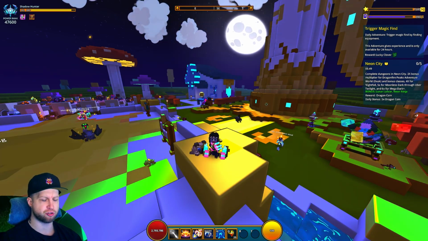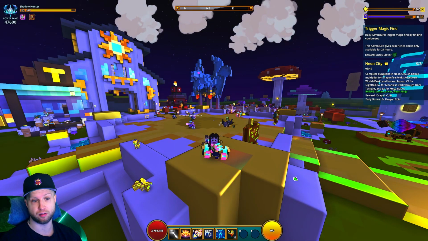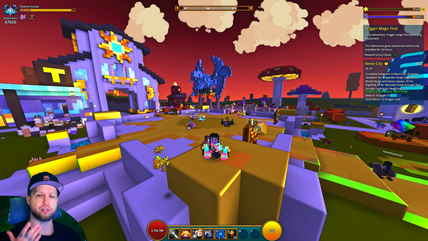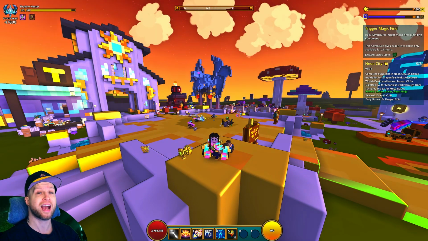I'll put a link in the description to the Trove wiki because there's a whole bunch of other commands that are equally as important, but I don't want to spend the entire video focusing on them because there's ways to invite people to club worlds and whatever else, and join specific chats as well.